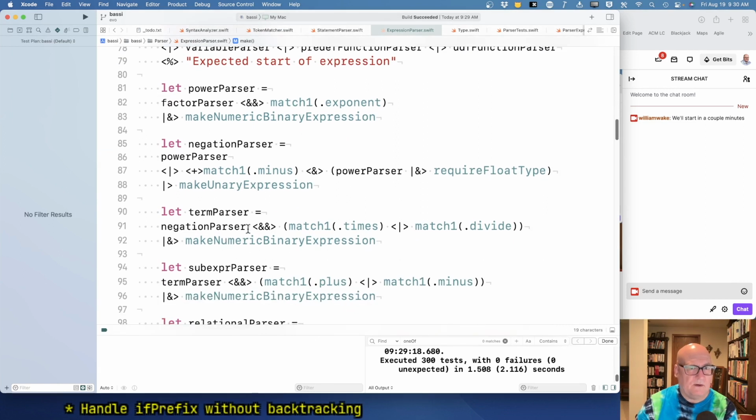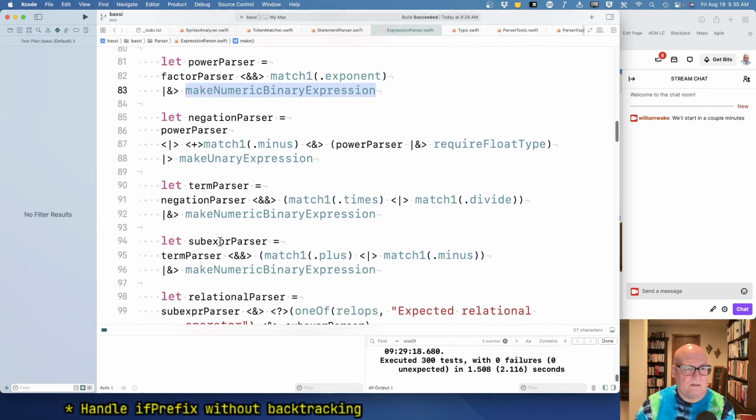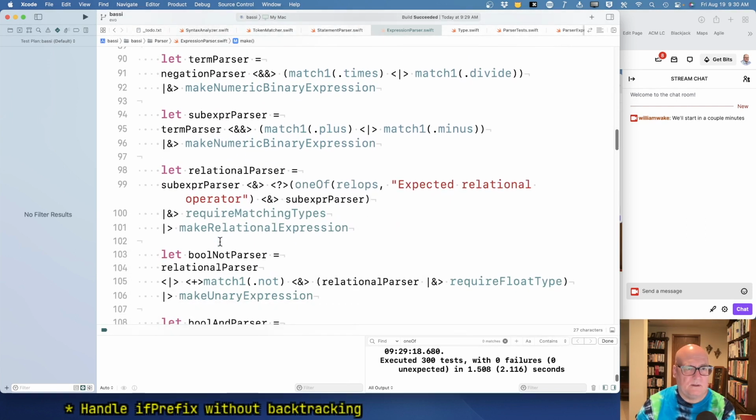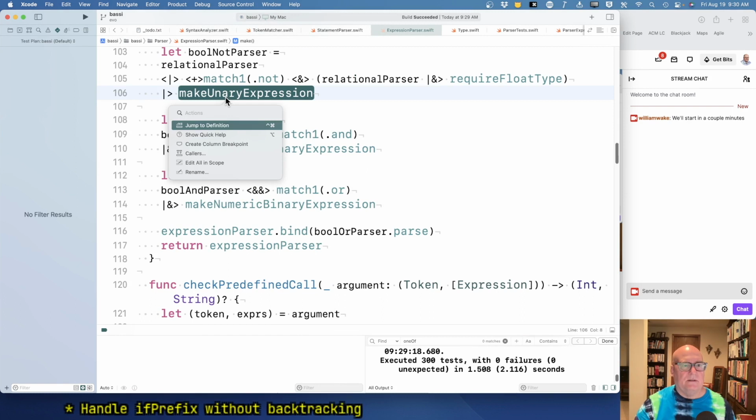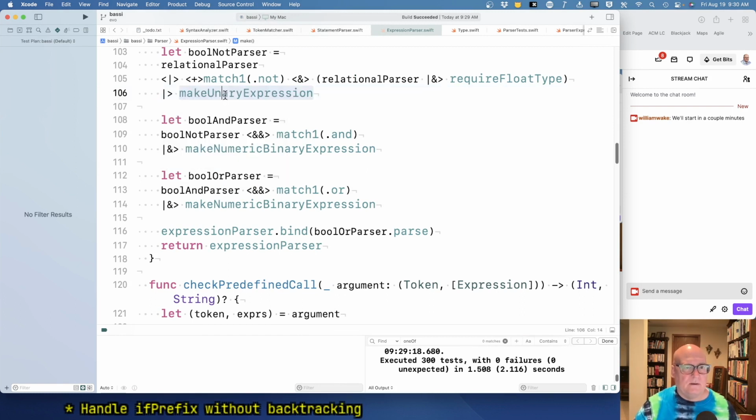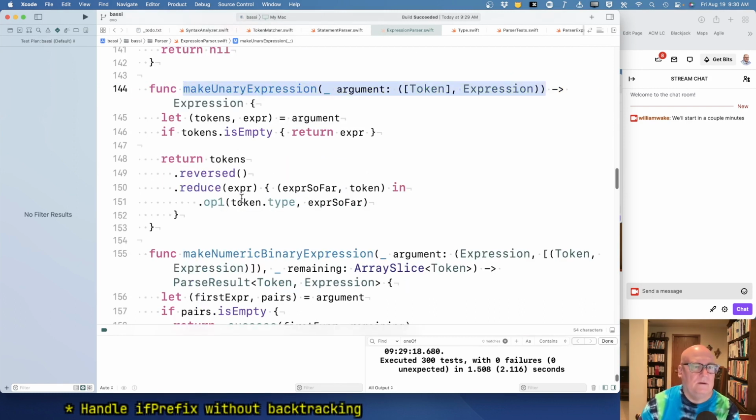And then these all are very similar. They match the operators and make an expression. Okay, I wanted to check out this thing. Okay. I was worrying about did I do a reduce here, but I did. Okay.